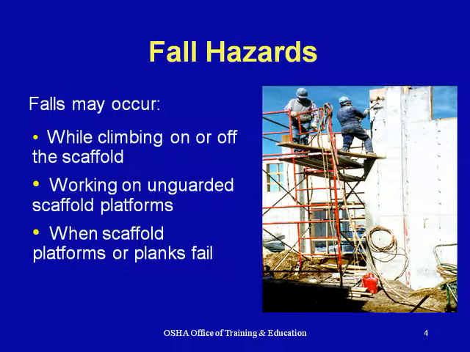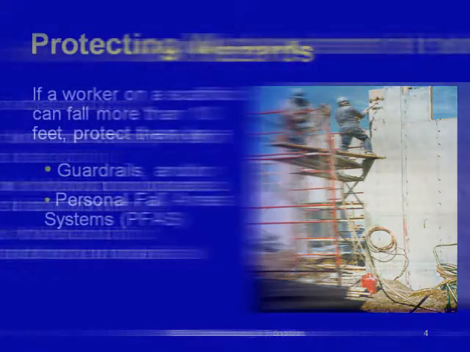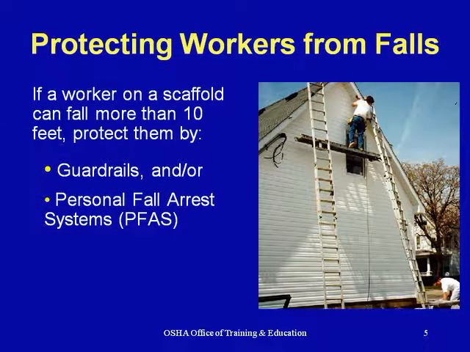Fall hazards. Falls may occur while climbing on or off the scaffold, working on unguarded scaffold platforms, or when scaffold platforms or planks fail. Protecting workers from falls. If a worker on a scaffold can fall more than 10 feet, protect them by guardrails and/or personal fall arrest systems, PFAS.